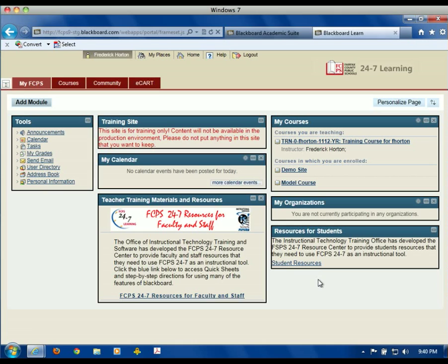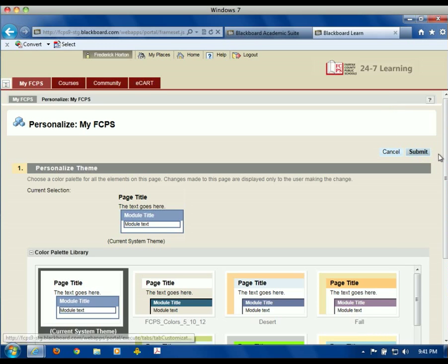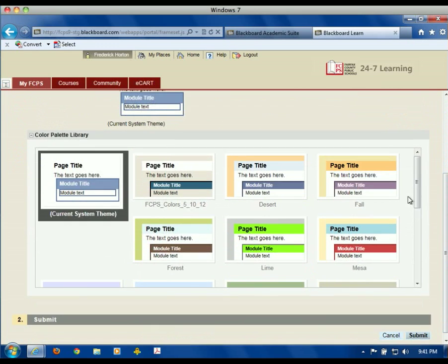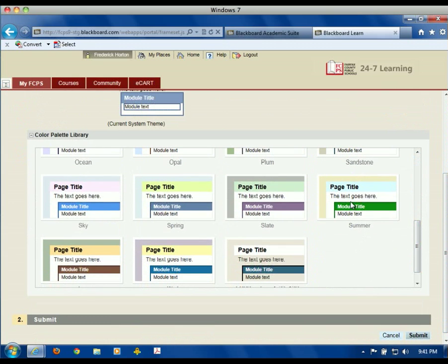But the main thing is a lot of the functionality, as I was saying, a lot of the interaction with the different content areas of your website, that functionality has been streamlined and moved to the top level, the user interface level of your Blackboard site, so that rather than having to click menus and things like that, you can simply click on an icon and make the changes that you want to make. Here you can click on your personalized page, and if you want to change the color palette, you could go down and make a different selection, choose a different color.